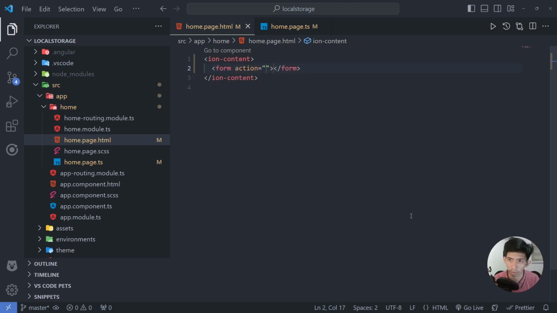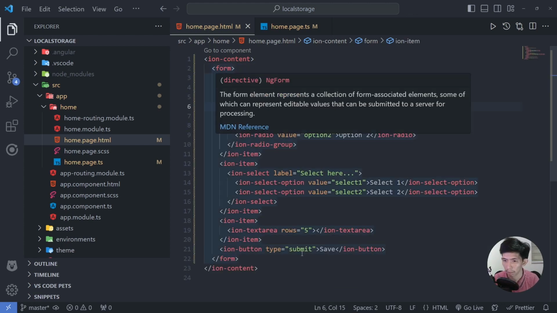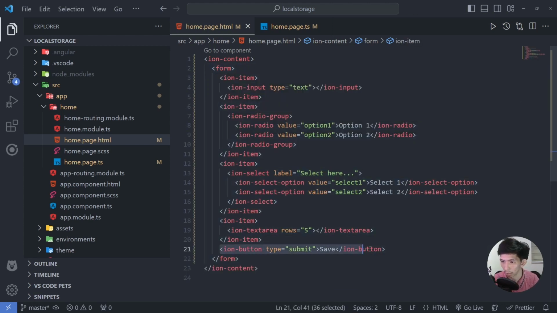Okay, so sa pagkakatanda ko noong itinuro sa inyo yung forms, hindi natin isinama yung form tag, yung basically HTML tag. Okay, so tatanggalin ko na yung action and then i-paste natin dyan yung kinat natin. And of course, pati yung ating button kasama dun sa loob ng form.